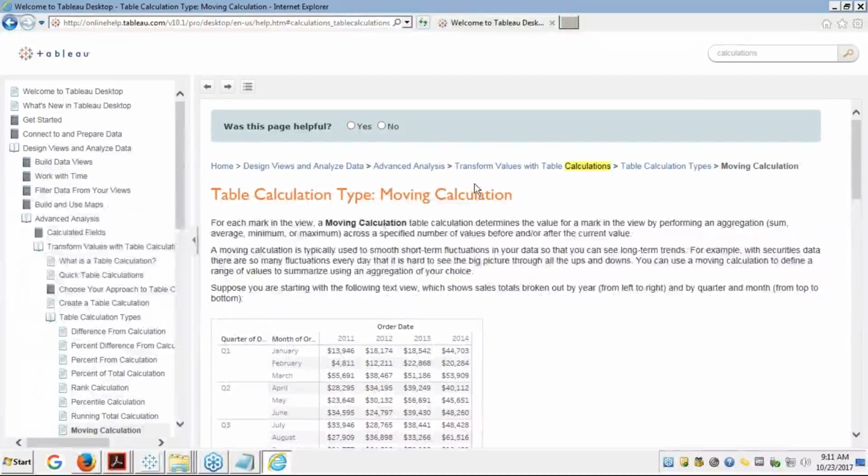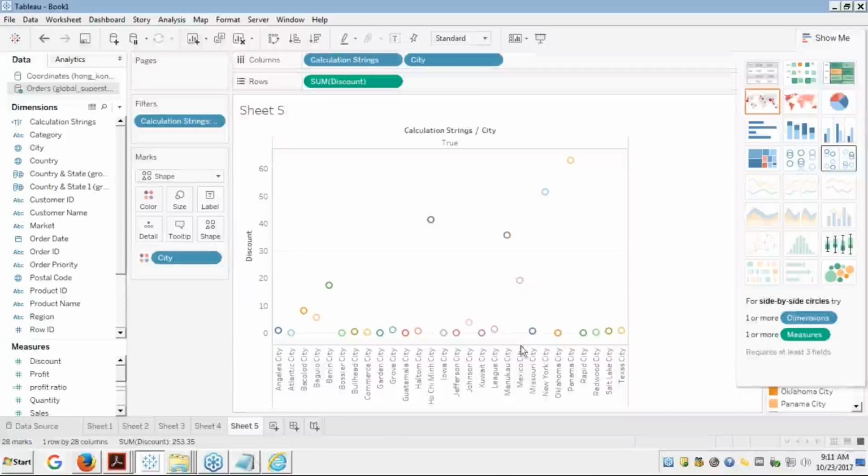Table calculations also, I would like you all to see that. We will see about these calculations in tomorrow's session in detail, but for now I want you all to have this.